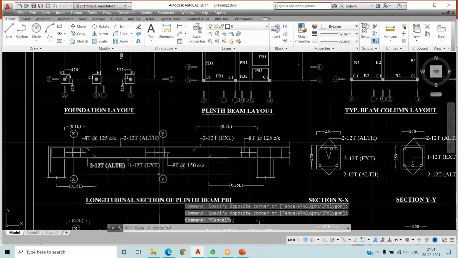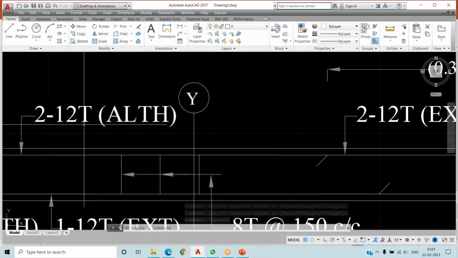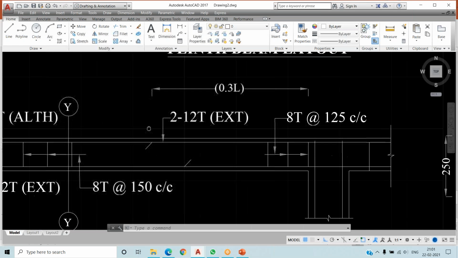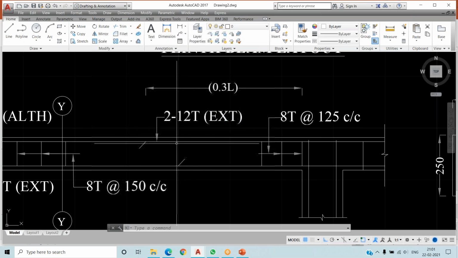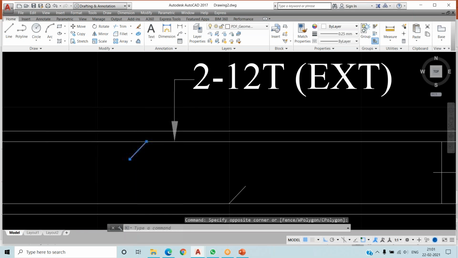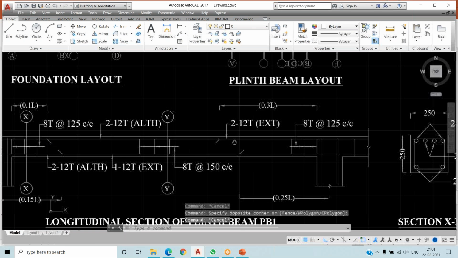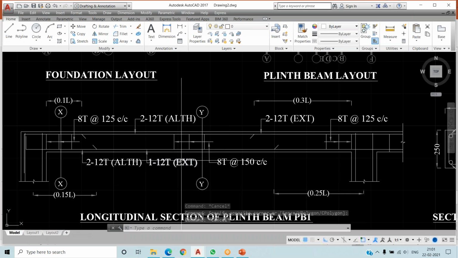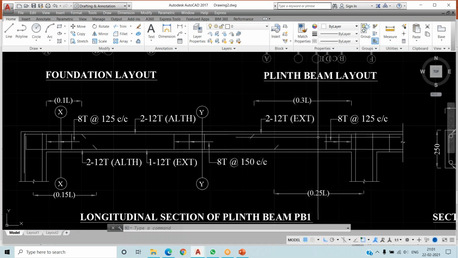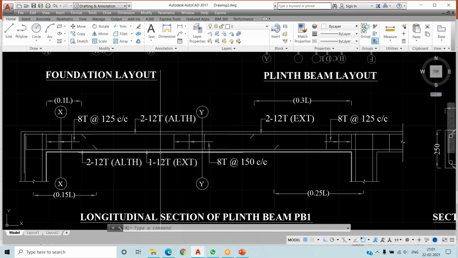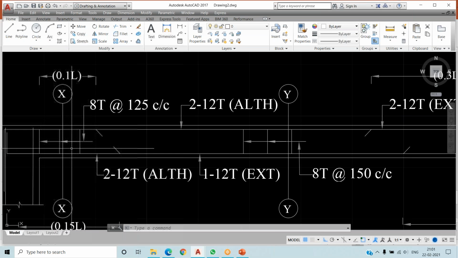Okay. Again, we have to provide two 12 mm dia bars all through, and we are going to provide two 12 mm dia exterior. Now, two 12 mm means from the section view you will not be able to see the other side. Definitely, we are going to place two more reinforcement over there. This is nothing but your two reinforcement. So what we are doing, we are actually providing extra reinforcement at the end over here, right end, and we are going to provide extra reinforcement at the bottom of the beam.